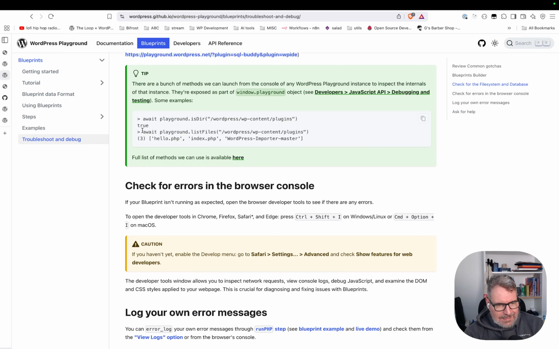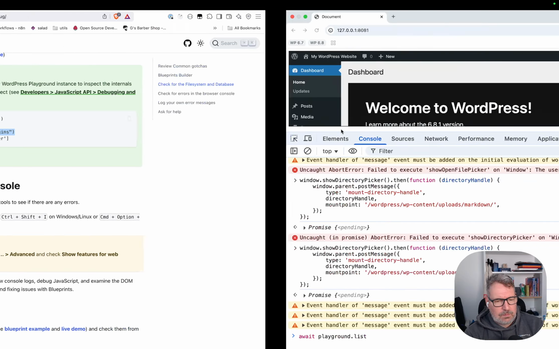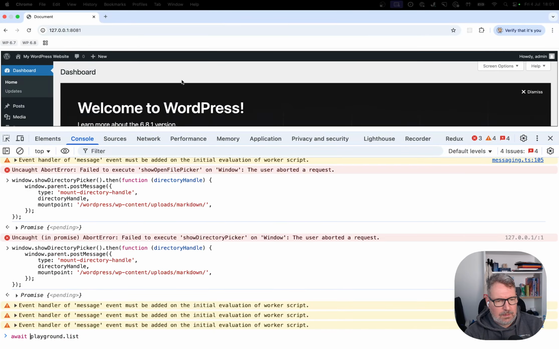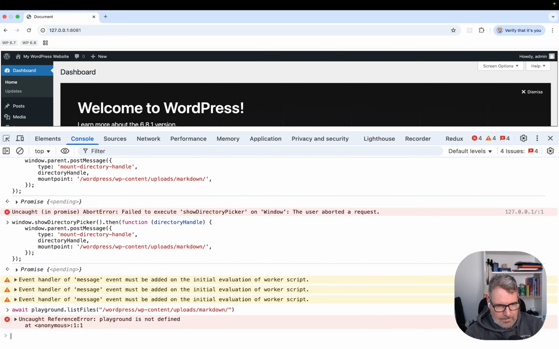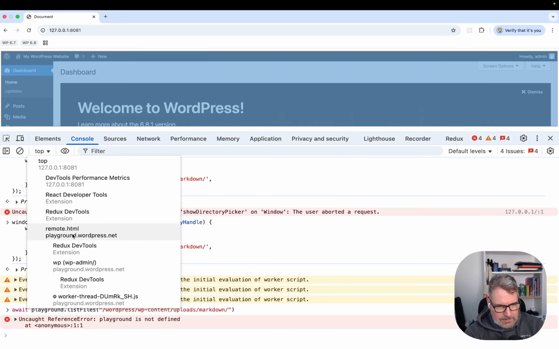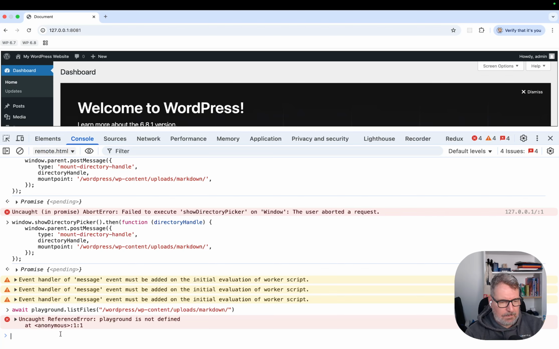Yeah, this is what I want to do. Playground is not defined because this is here.